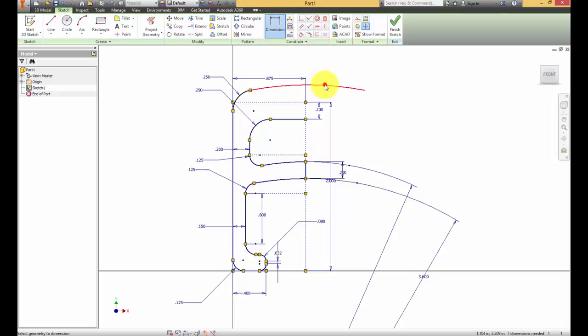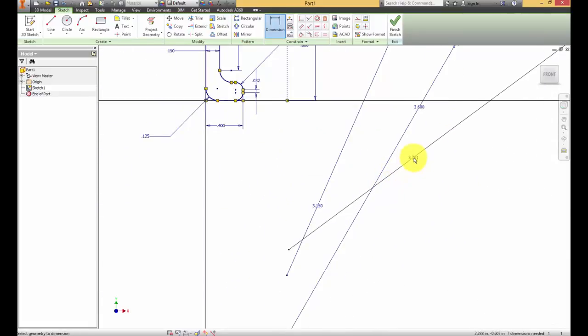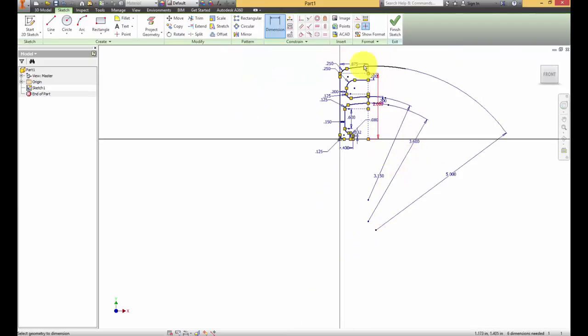When I dimension that one, it will have a dimension of 5, and I have to make that right here vertical. So now I can put in my dimensions. From here to here is going to be 1.1.